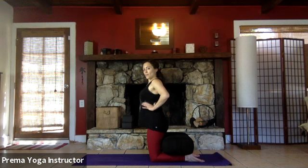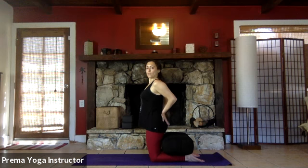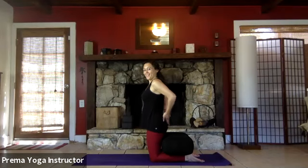Keep that space. Now take the hands behind you so the palms are basically on the top of the buttocks. Fingers are pointing down. And then once you have that there, feel like you could actually move that area down. So you can almost slide the top of the buttocks down, down, down towards the backs of the knees or towards the bolster. And then lift the chest up.